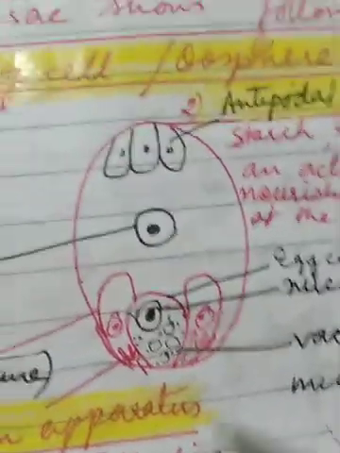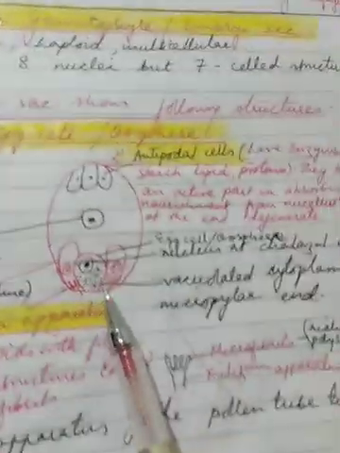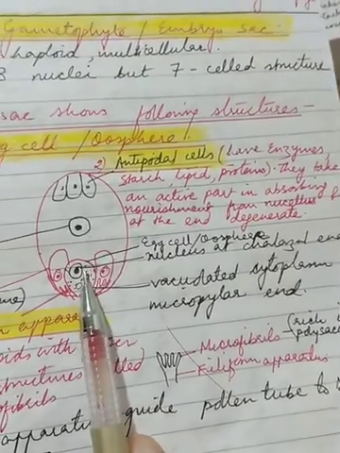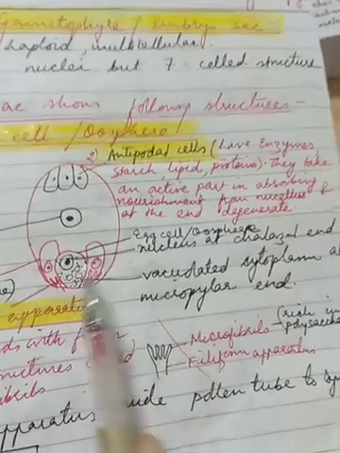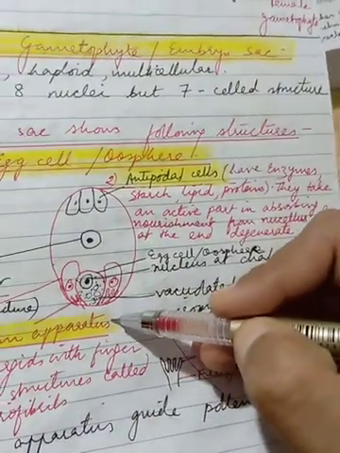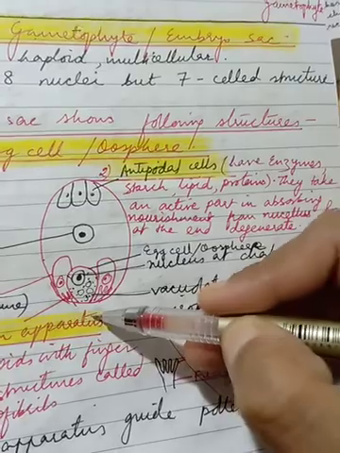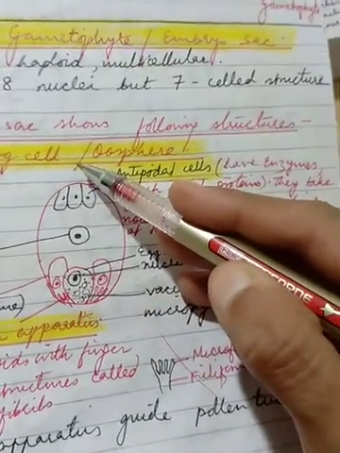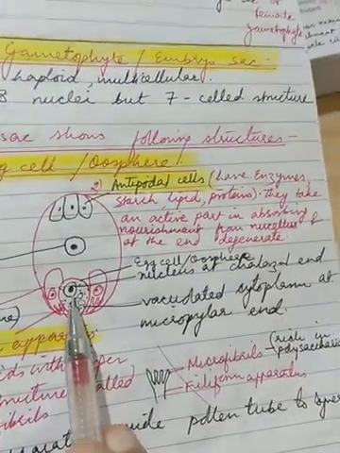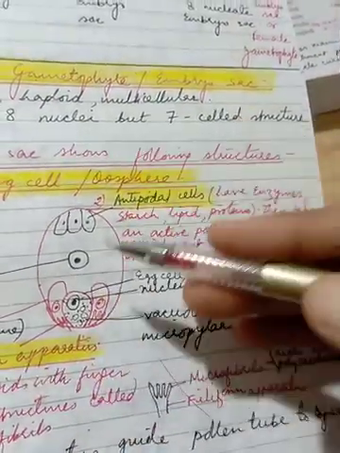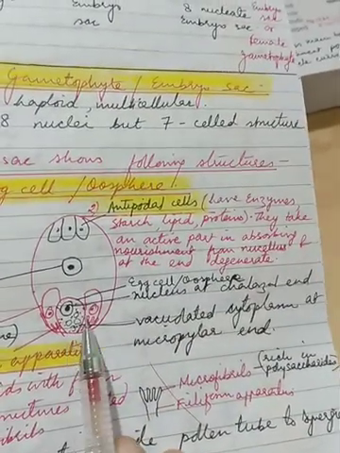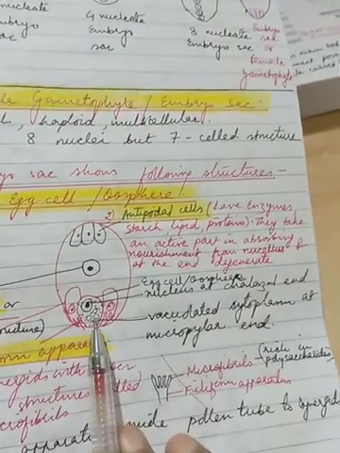Let us come to our diagram. Here, this egg cell is polar. Why is it polar? Because you can see the nucleus is towards the chalazal end. Chalazal means the end opposite to the micropyle, right? So if this is the micropyle, the pollen tube is going to come from over here, then the opposite side would be chalaza. So you can see clearly the nucleus is at the chalazal end, that is at the top end. Whereas at the micropylar end, you can see vacuolated cytoplasm. There are many vacuoles that you can see.